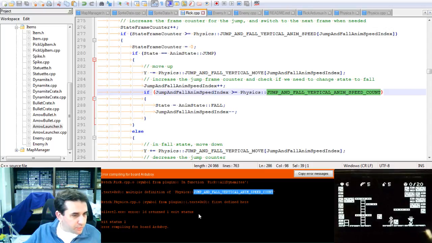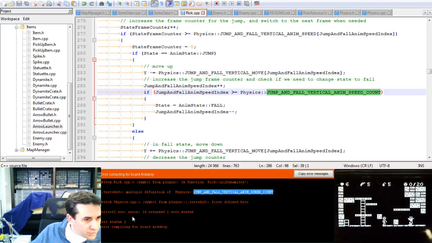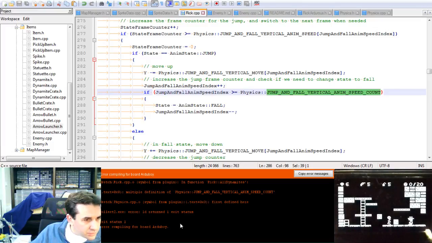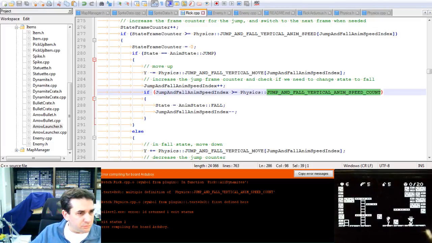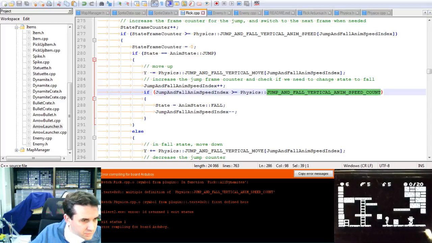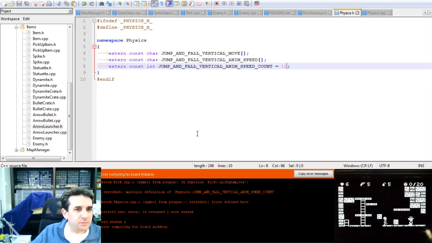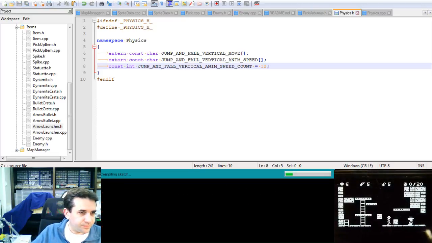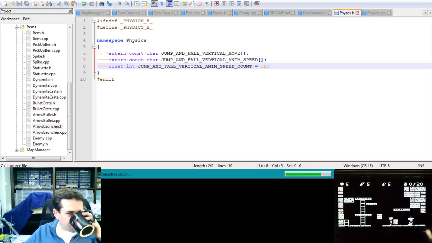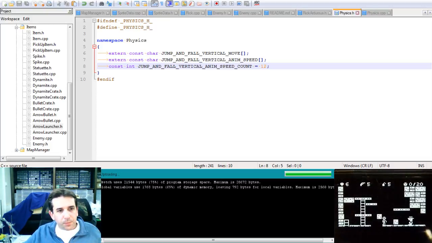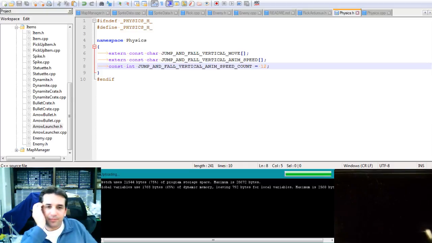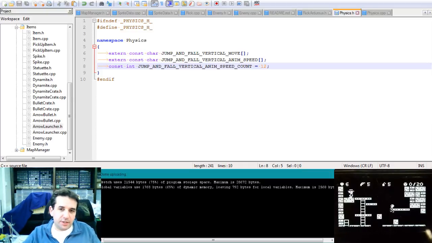Why multiple definition? Hmm. It's not external. Okay. So now let's use it.